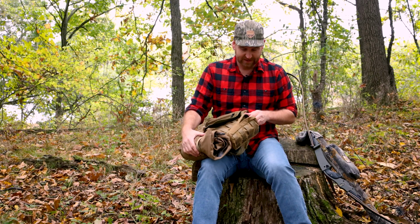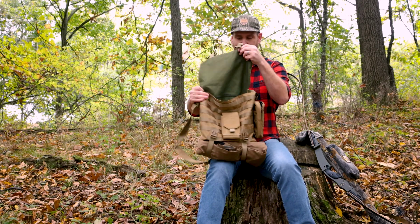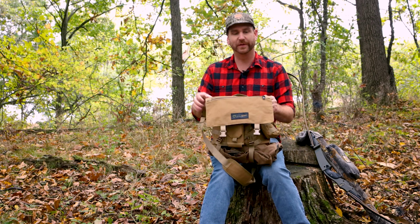So I got that. The other stuff I'll keep in here is going to be snacks, granola bar, stuff that's lightweight, easy access, keeps me fueled up. There is a carry strap on that. Absolutely love that, because sometimes you just want to get up and go.